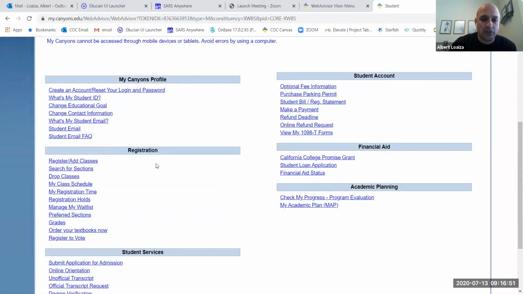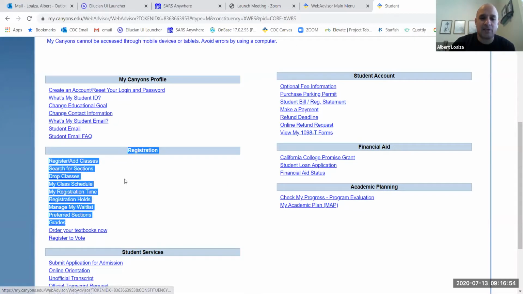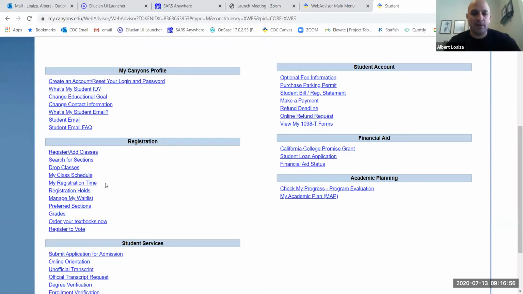So real quickly, registration. This tab, this area is where we're going to focus on for the next couple of minutes. There are a couple of different ways you can register. Hopefully, you have already met with me or a counselor to create your educational plan specific to the term, meaning you have already completed what's called an ASCP, which I filled out with you, or you may have done with another counselor. It's a little slow, probably because people are registering right now.